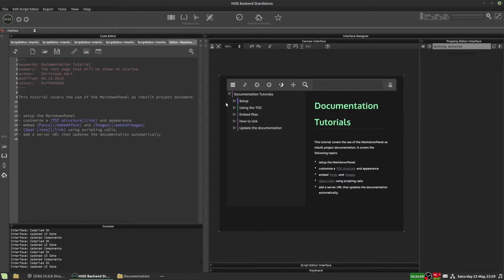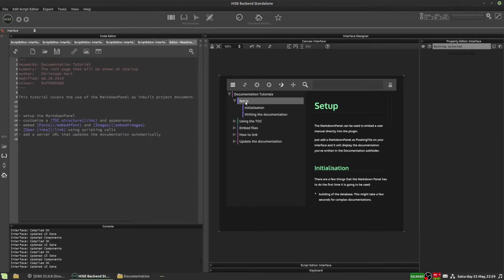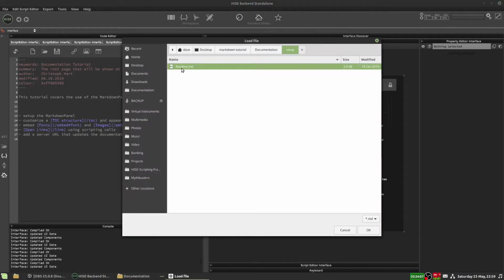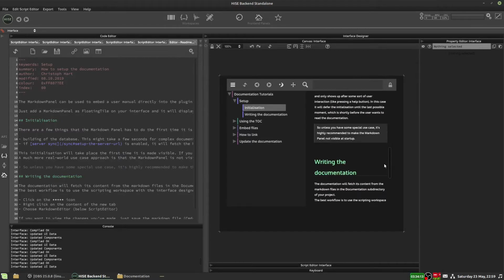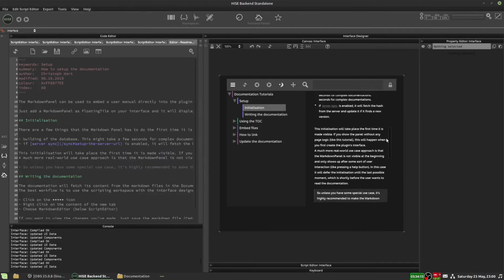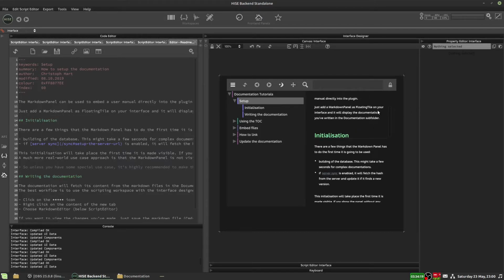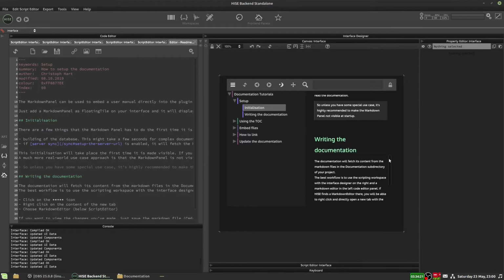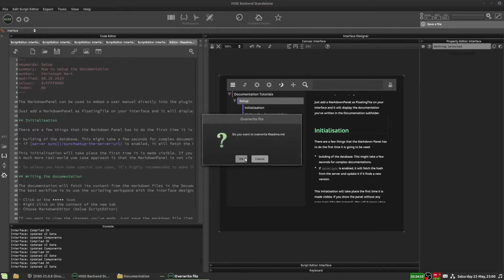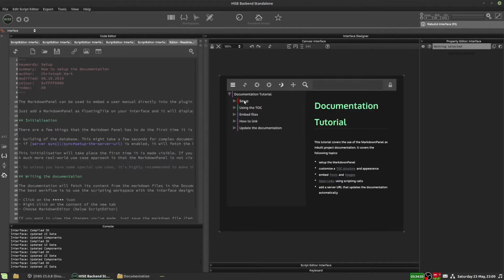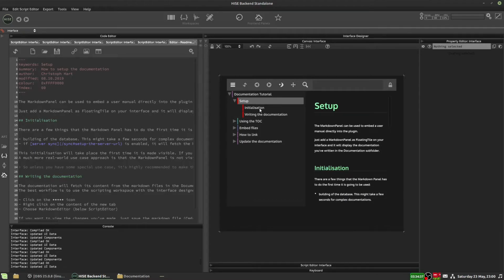So if we take a look at one of these subheadings, we'll go to this one called setup. And again, we'll open it here. So it's a readme.md. We can see this setup file has a lot of text, and if you can follow along with the table of contents as I scroll up and down, you'll see it'll go through the different headings there. And this has a purpley colour to it, which is set here by the colour value. We can change that to red if we wanted to. And we'll just save that and reload. So now it's got a red colour, and its children have a red colour as well.